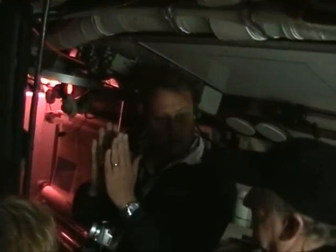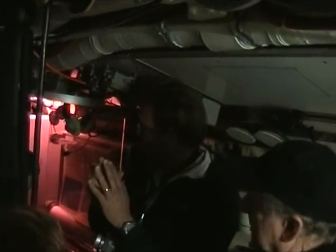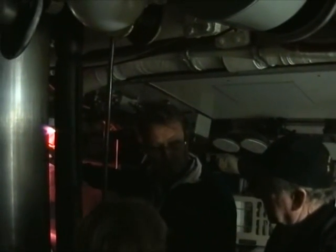Yeah. And then the little knobs down the bottom, the 4 knobs down the bottom, you would twiddle them. One was for speed, one was for range, one was for course, and you'd have a stack of dots that you'd have to put onto a line, and that would give you a solution. Yeah. And then once you got the solution, you would then set the solution on the computer, and then it would send by a tone down to the torpedo the range, course and speed of the contact.